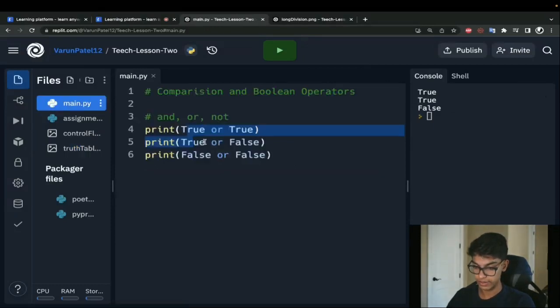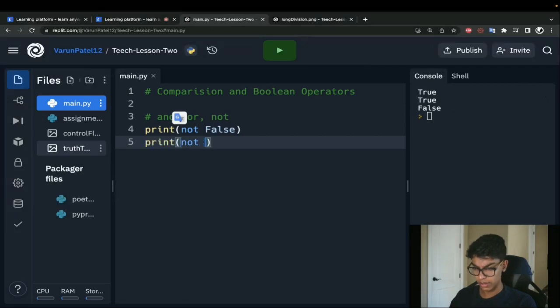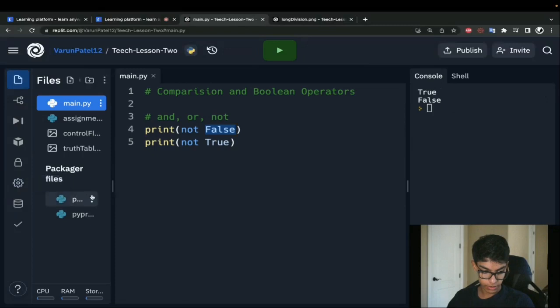So good job, guys. And then we have our not operator. If you remember, our not is just going to flip what we have. So this should be pretty simple. If something's not false, then it's true. If something's not true, then it's false. So there you go. And there's those Boolean operators. And this is how you write those Boolean data types out in Python. So that's how those Boolean data types work.